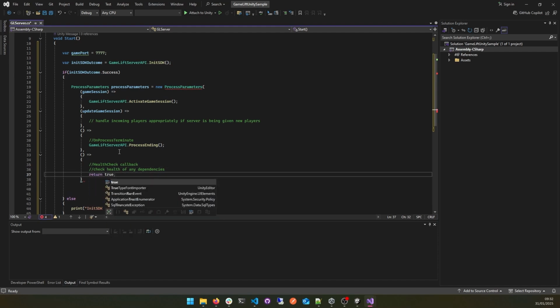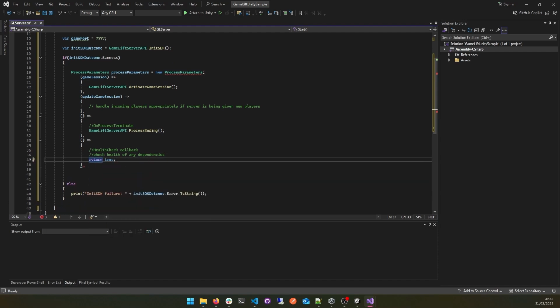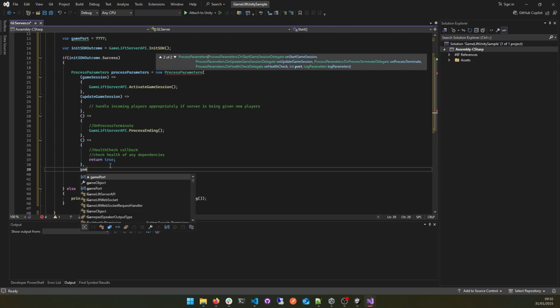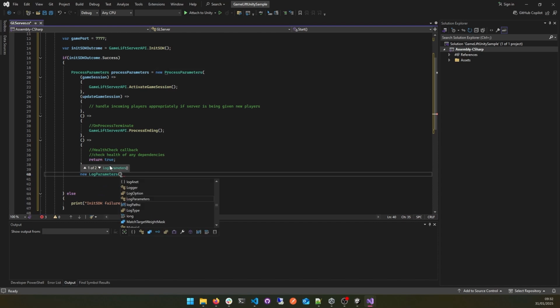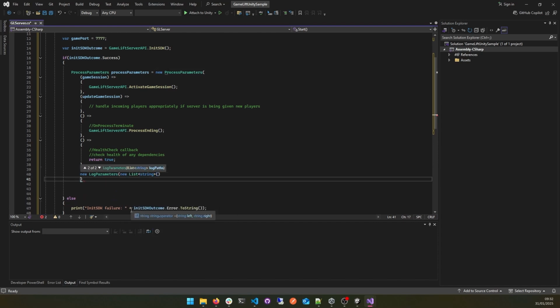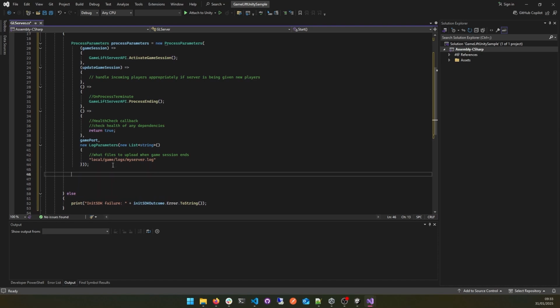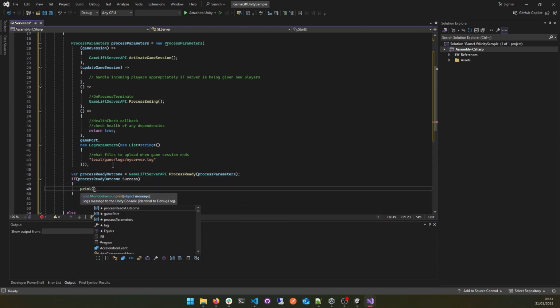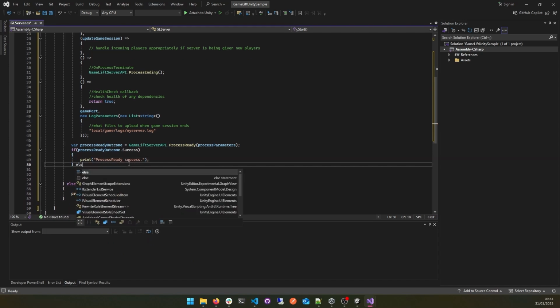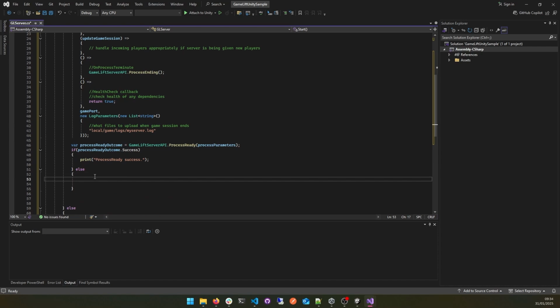For this tutorial, we'll set it to always respond with true, and then, if the server doesn't respond, GameLift defaults to false. You'll also want to include the port the server uses. Here we use the variable I declared earlier. The log parameters are a list of files to be uploaded whenever a game session ends. After these have been declared, you want to call the ProcessReady function, passing these parameters into it, in order to tell GameLift that the server is ready to receive incoming game sessions. I've also added some logging to confirm whether it succeeded or failed.